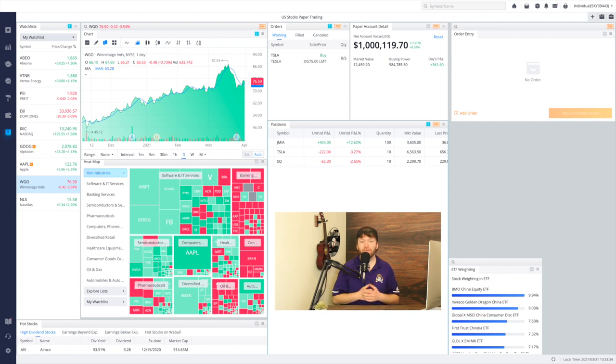Looking at the portfolio, we are already up on Jumia's position — up around $404. Montyr Blaine, thank you very much for the suggestion, because it looks like it's going to do pretty well for us so far. I bought this yesterday, so that's a pretty quick profit — not something I'm expecting to be sustainable, but if it continues to grow, I'm definitely going to double down on my position. Square is making a little bit of a recovery from when we last took a look at it — we're at negative $62, so that one could make a rebound as well. Tesla is one that's kind of dragging down our portfolio, but that's why I have the limit order in — if it keeps going down we can buy additional shares, and if it goes up, no harm, no foul.